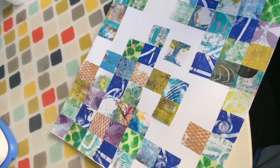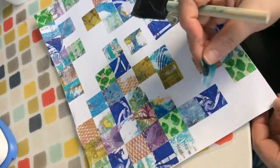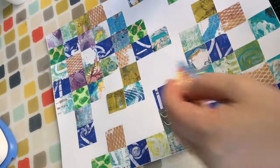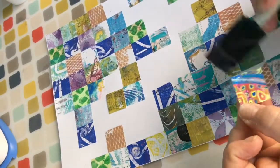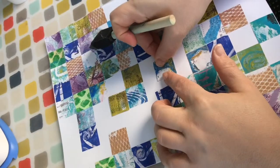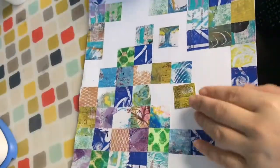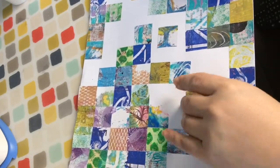So this was fun because I have a gazillion jelly prints that I didn't know what to do with. And I do have stuff, but I just keep making more and more of them because it's addicting. And so I might do this again. I don't know.